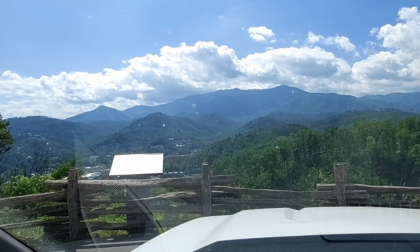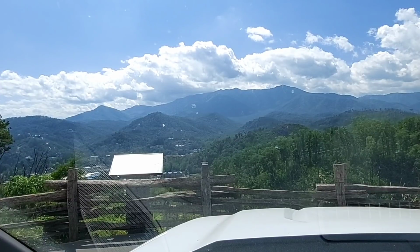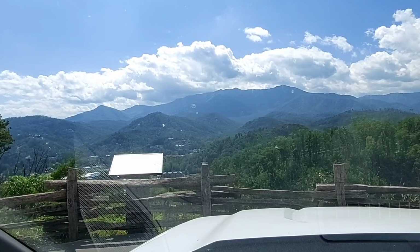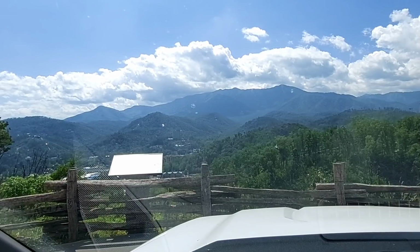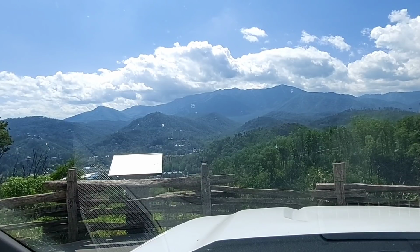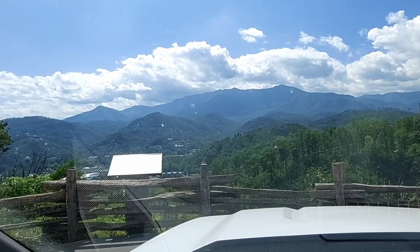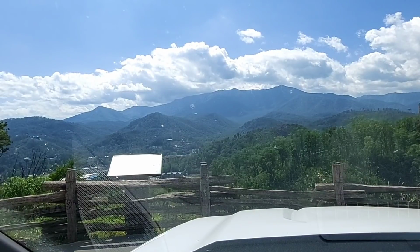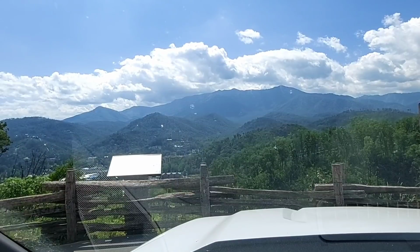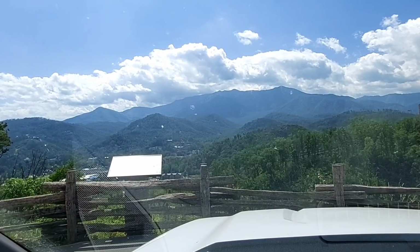That's Mount LeConte. So pretty up here. And you're up here with us right now. Miss Marie was in the car earlier, but I took her to work. But here you are, in the mountain, with Jeff on a Thursday morning in the Smoky Mountains. 11:09, 83 degrees in this beautiful place. There's that ever-present mist, smoke, that's where they got it. Well, Native Americans named it the Smoky Mountains. Absolutely gorgeous.